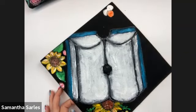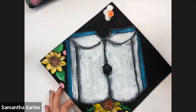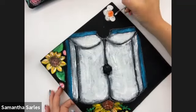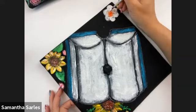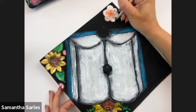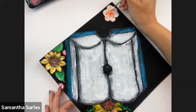I think you'll find if you do these type of flowers on anything besides graduation caps, you'll find that they're even easier to paint. This is probably one of the harder materials to paint on. Some big loops there. And then I'm gonna go back with my orange. I'm just following the outline of the petals I already put there, mixing the orange and the white.